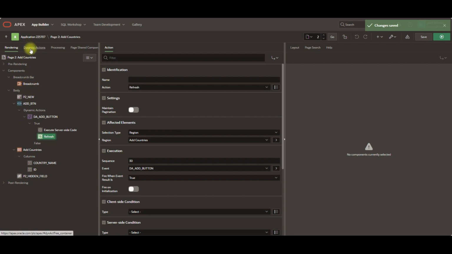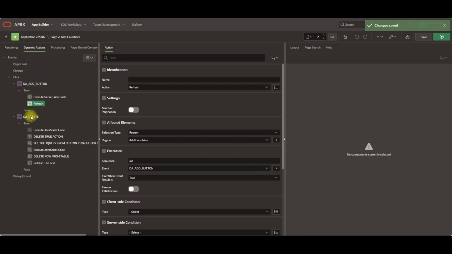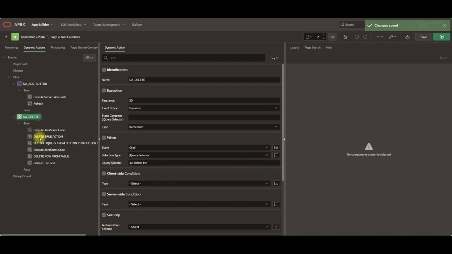Next, we're going to create a delete action for a click event. It's got a dynamic action scope and type immediate for a click event from a jQuery selector called .cc-delete-btn, which is, I told you, the name of the button that we put in the ID column of the grid.